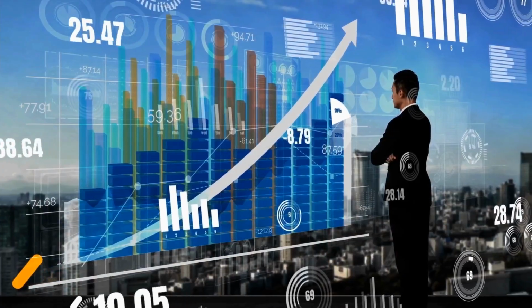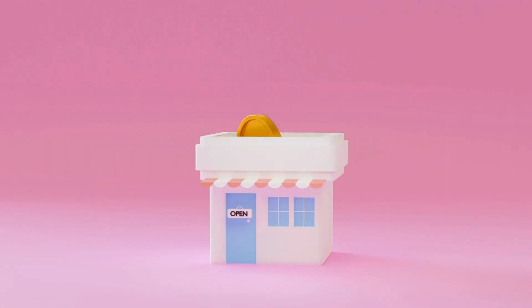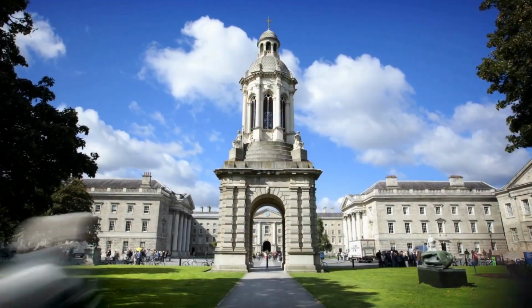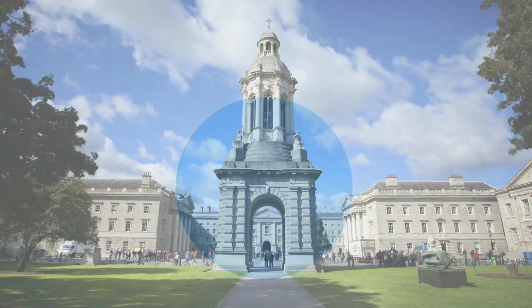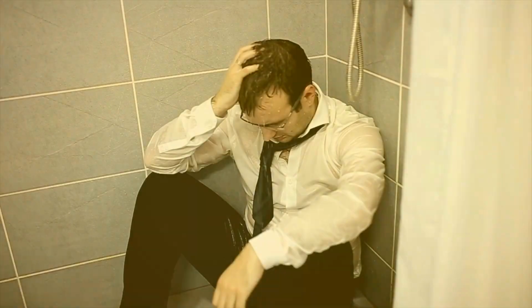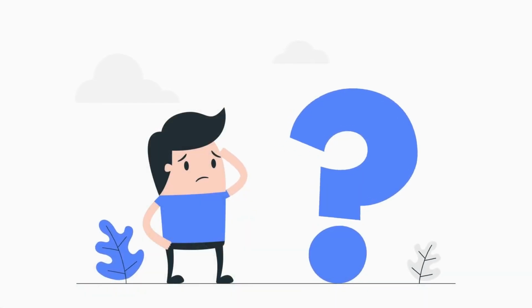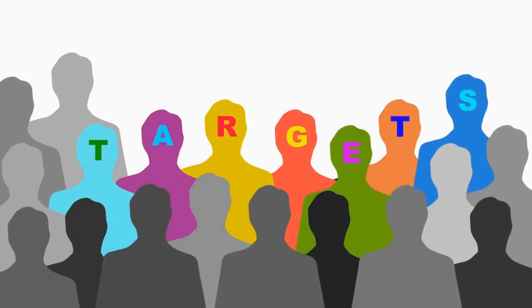So let's quickly understand this with the help of an example. Now let's say you started a new business of selling toys. Now you went to a university and you started selling all of these toys, but by the end of the day you realize that nobody is choosing your toys. Well, the main problem is wrong segmentation. Now let's say tomorrow you thought of targeting a new segment. Now you are going to different companies, different offices, and now you just started selling toys, but by the end of the day unfortunately you don't have any sort of sales, right? Now again, the main problem is you are targeting the wrong segment.